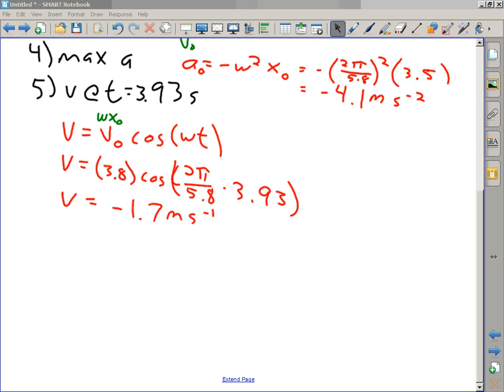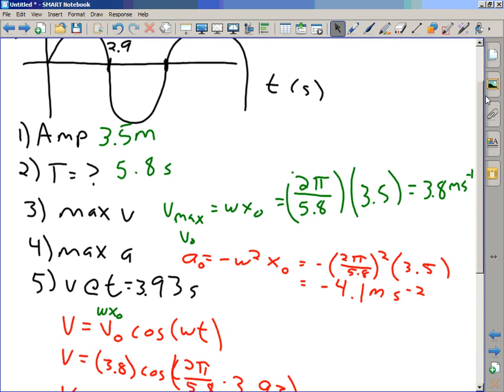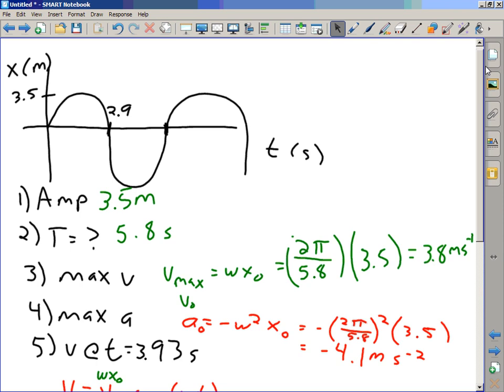It's a good discussion. Now, negative. The reason why a negative number here is the cosine's coming out negative. If you think about the graph, right? In fact, let's scroll back up. At 3.9 seconds, right? 3.93 seconds. Where are we? Well, we said right here is what again? 5.8. What's this down here going to be? What time is that going to be? It's halfway between 2.9 and 5.8. So you're looking at a location of 3.9 somewhere in here, right?